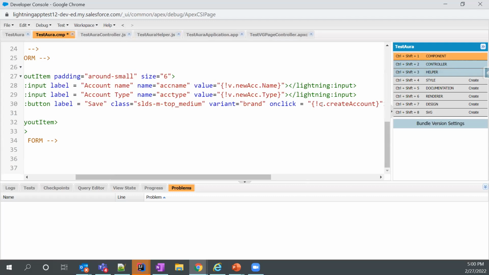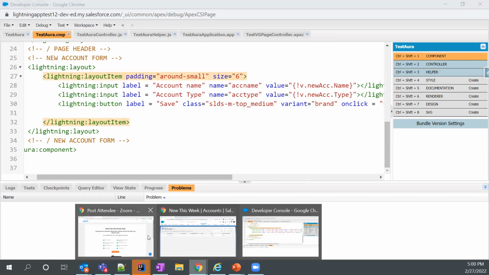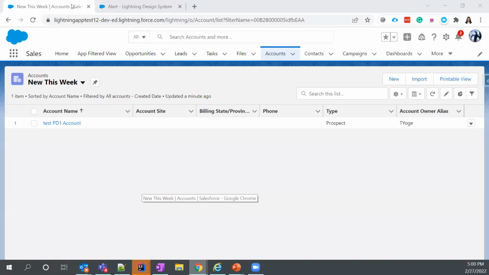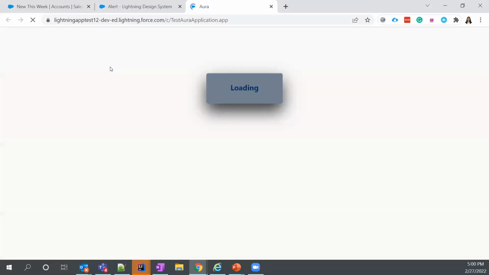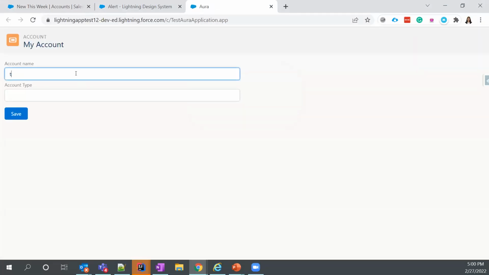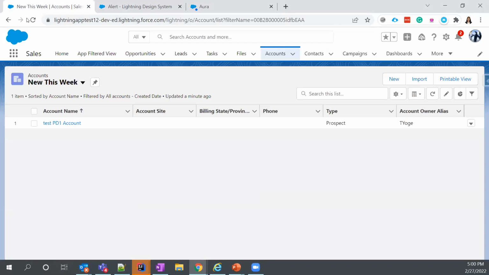I'm accessing the controller, so that should be C. Okay, account created.